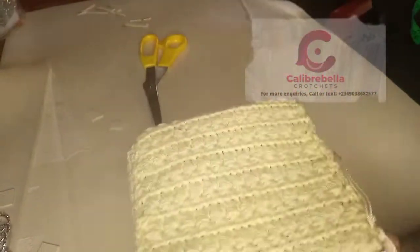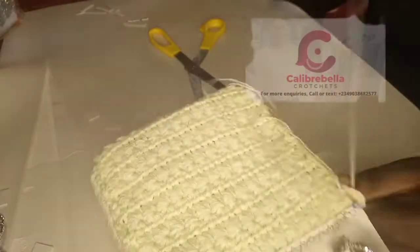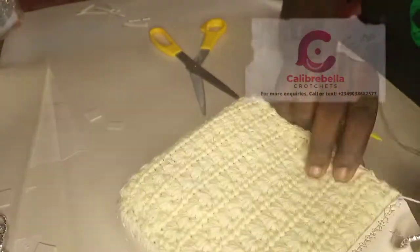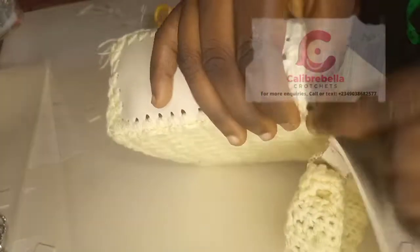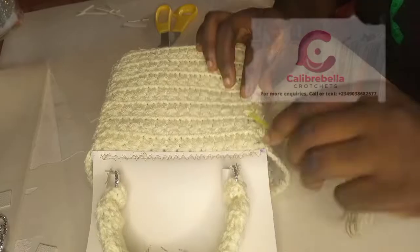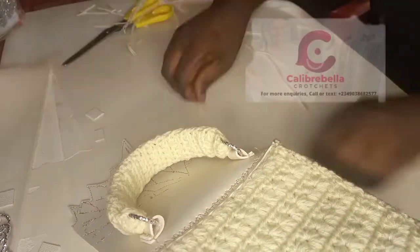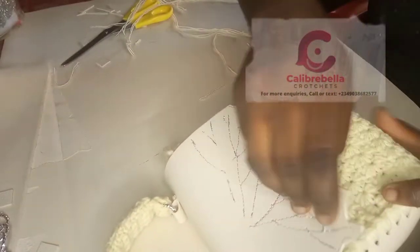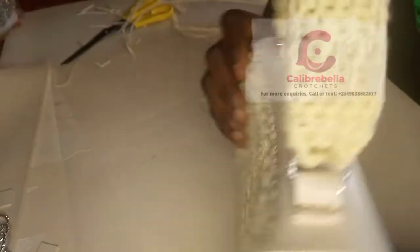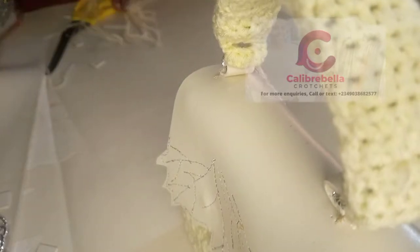So, after doing that, you can just finish your end very neatly, and just forget that you've done a kind of rough work or had a bad day trying to fix your bag. Yeah, look at it. I added the more. These people that are making bags are really trying. I mean leather bags. They're really trying. I went through hell. And this is what it looks like.